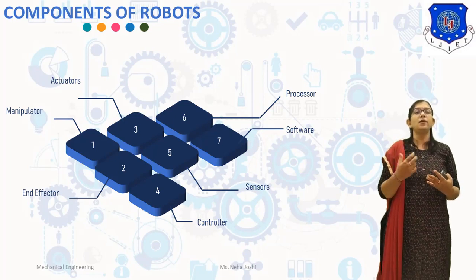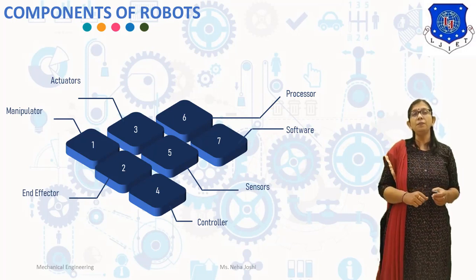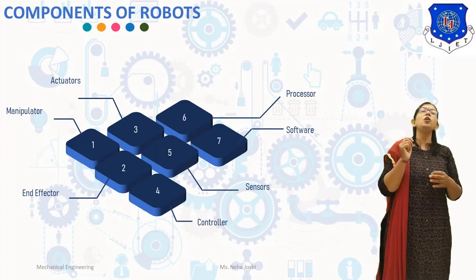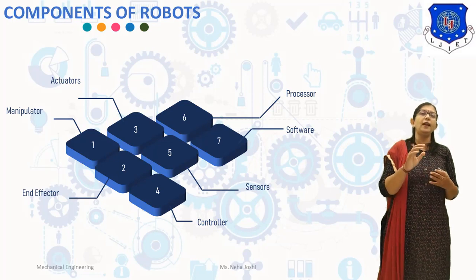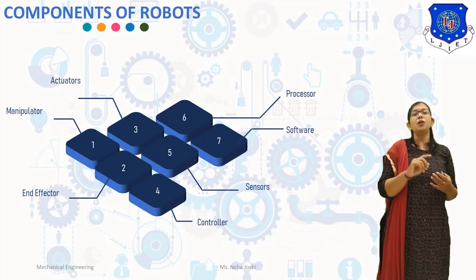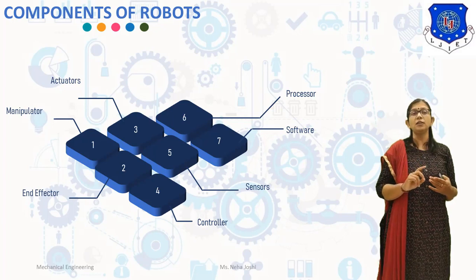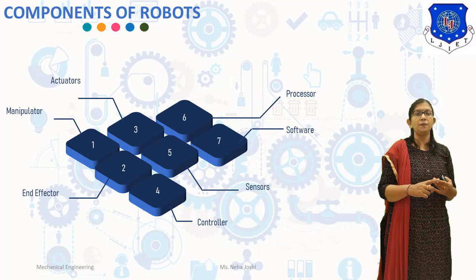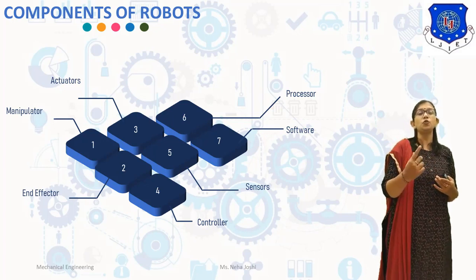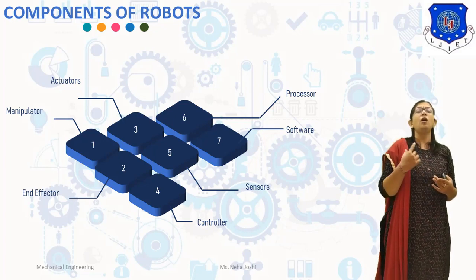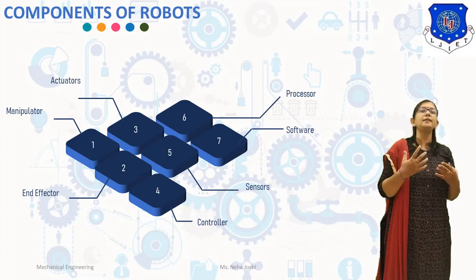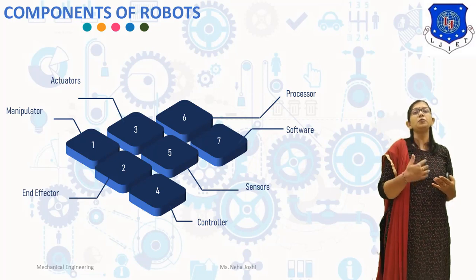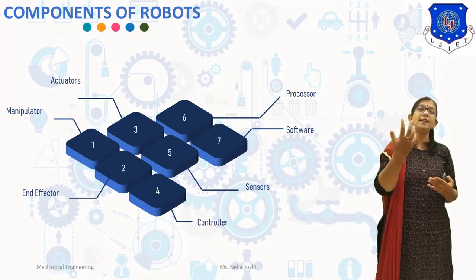The next component is controller. Now what are the functions of the controller? The controller receives the instructions from the processor of a computer and controls the motions of the actuators. It takes feedback from the sensors. The controller performs three functions. First one is it stores the position and sequence state of the manipulator. It initiates and terminates the motion of individual components of the manipulator in a desired sequence and at a specified point. And it permits the robot to interface to the outside world via sensors.